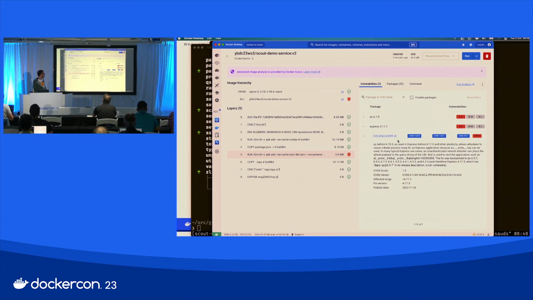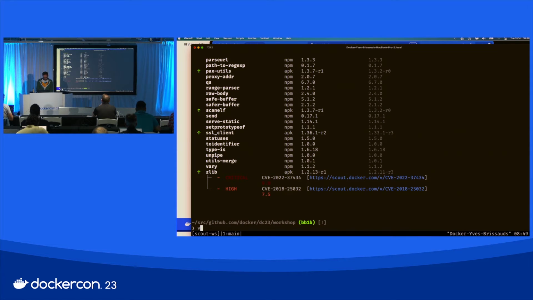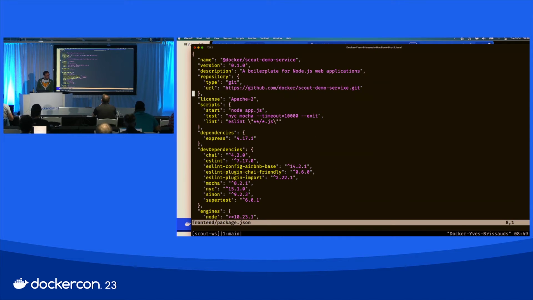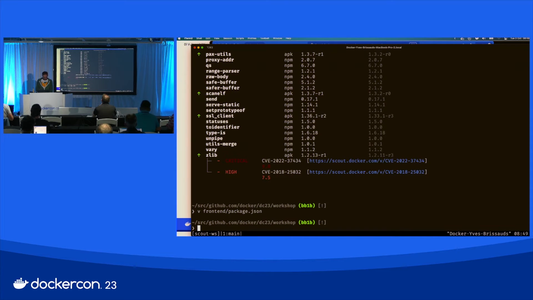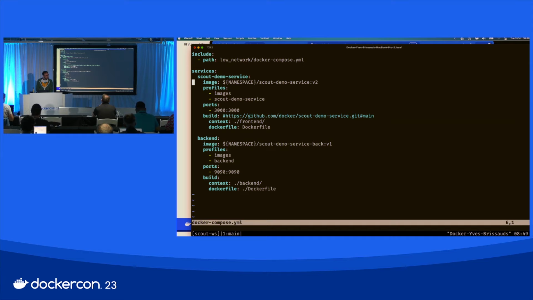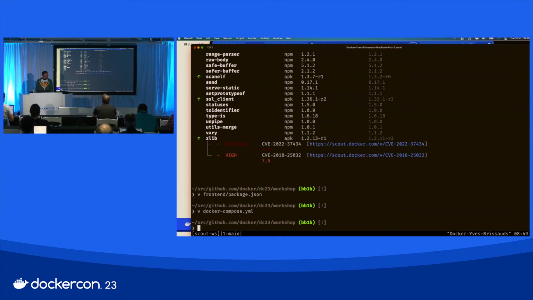And so we can explore the details of the vulnerability. And then I think it's this one. We can know the affected range. This one is pretty simple, but sometimes it's way more complex than that. And we can also see the fixed version. What is good is we have this information, so we just have to update the package. So it's front-end package JSON. And somewhere we have here the dependency. So if I just change it with the fixed version from desktop, and I just update the tag just to have a new one, and rebuild.